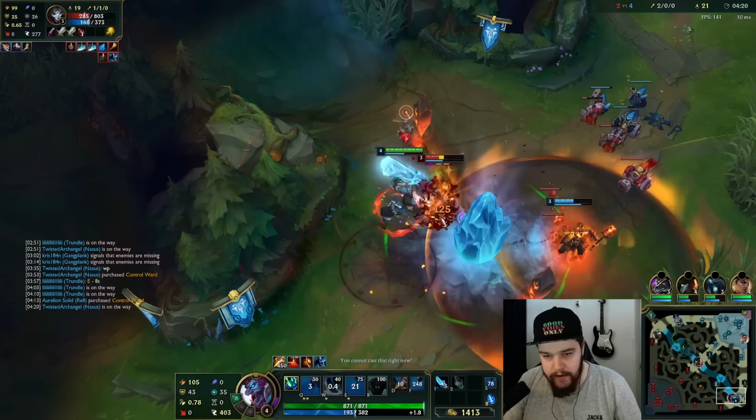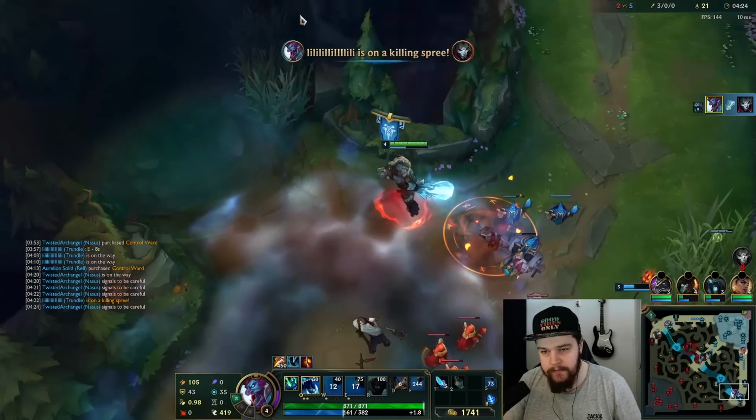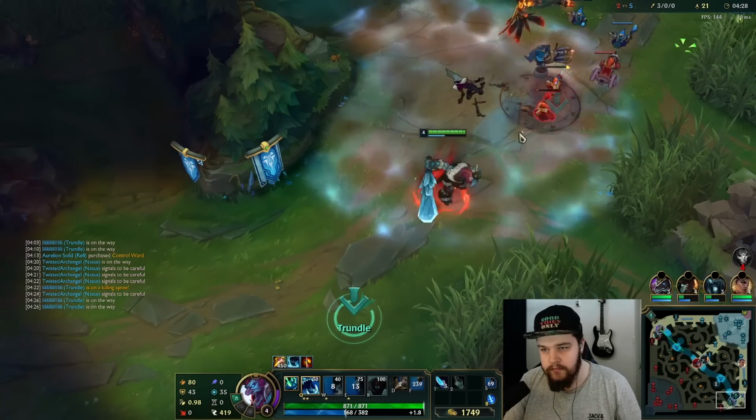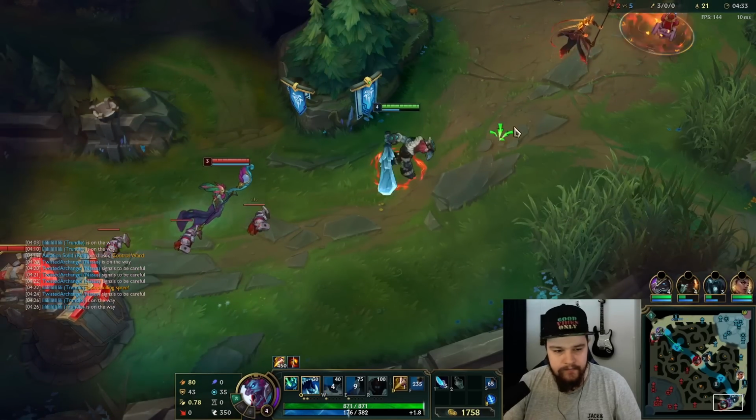I don't know if this guy has flash or not, but it doesn't seem like it because I think he would have ran. So it's a good kill. I will push this wave with him. He can have the farm. I don't really mind. I'm just going to put some pressure so he can get the wave under turret again.